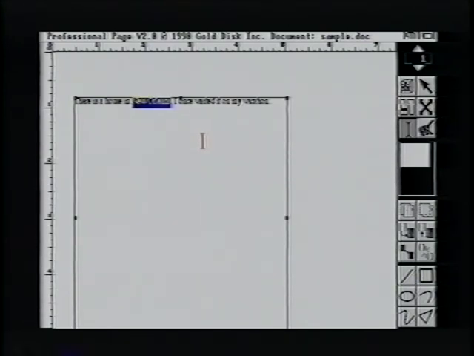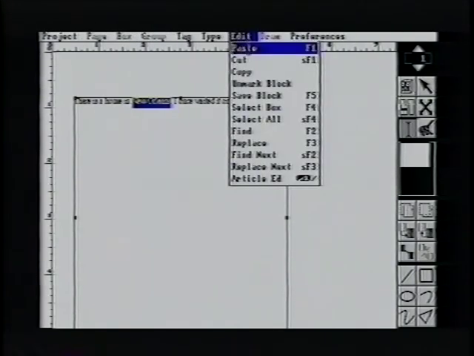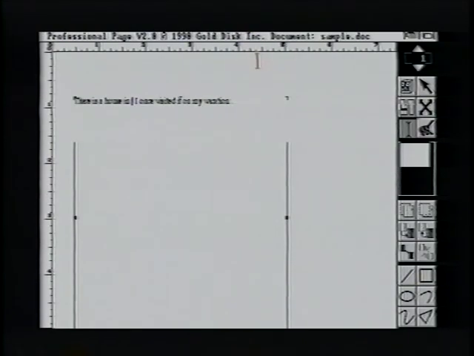To cut and move text around, block it with the Text tool until the words you want are highlighted. Then, select the Cut item from the Edit menu. The text is then cut and placed out of sight in the paste buffer. Move the Text tool to where you want to insert or paste the text. Click the left mouse button to make an insertion point.